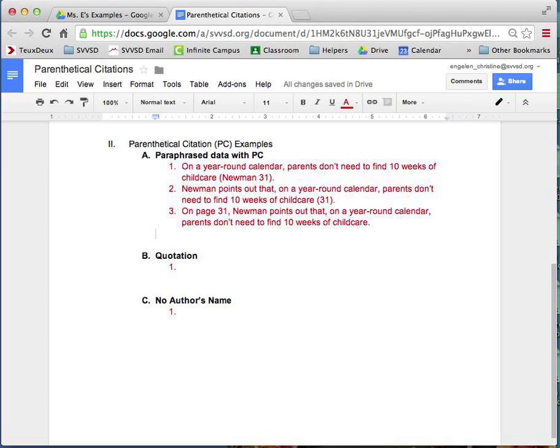All right, so that's how you do it when your data is paraphrased. That means when it's been put into your own words. But I told you guys that you could also have quotations in your paper. You could have up to about 4 of them, right? You needed to keep your quoted material at 10% or less. That was our rule. So a parenthetical citation in a quotation is done in pretty much the same way.